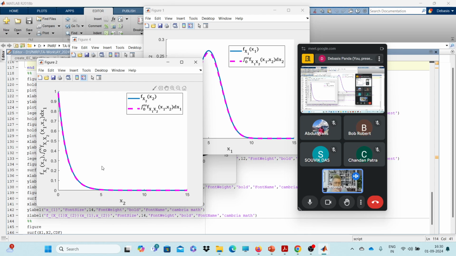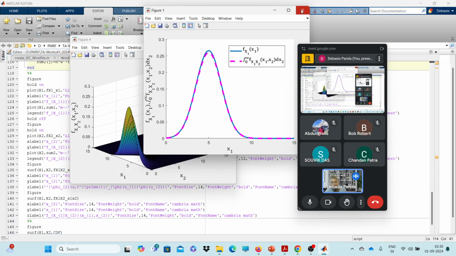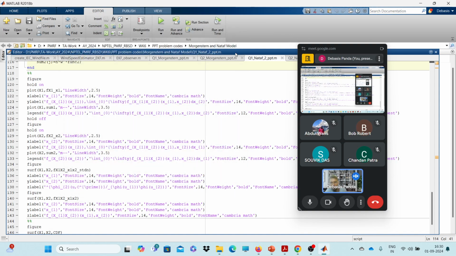So f of x2, this is the actual marginal we have plotted using the given parameters, and the pink one is the marginal we are getting from the JPDF by integrating it over the other domain. So all these things we have cross checked, and we have seen that okay, all models are working.